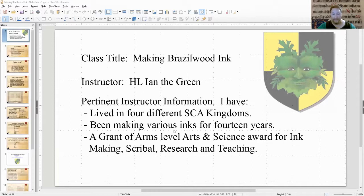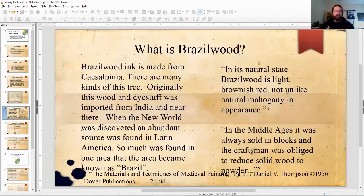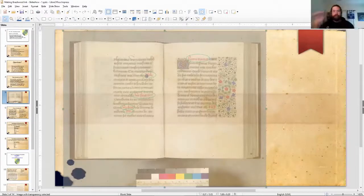Uses included drawing the lines to write between and also for rubrication. Rubrication is the red letter or writing designed to draw the reader's eyes to important information or parts of the page. Sometimes it was entire words, sometimes it really was just a letter. Here we have a manuscript where we see some rubrication — these are entire words of rubrication. All the red letters make up rubrication. You may have heard of a 'red letter day' — calendars had the red letters, and those red letter days were for saints' days, which are feast days.